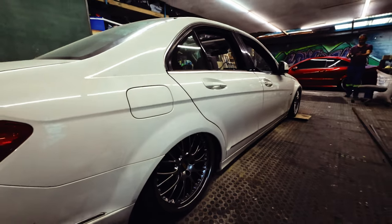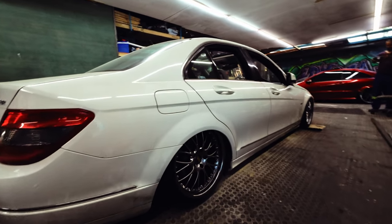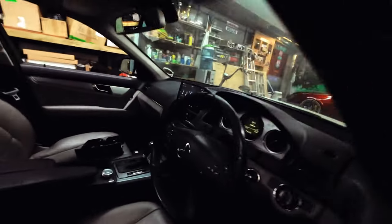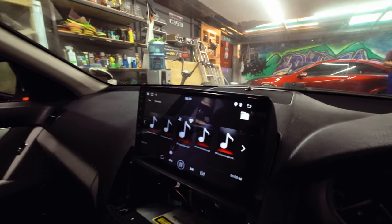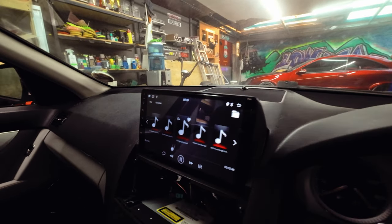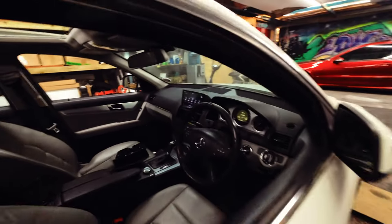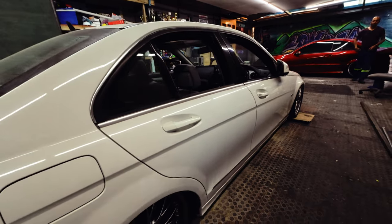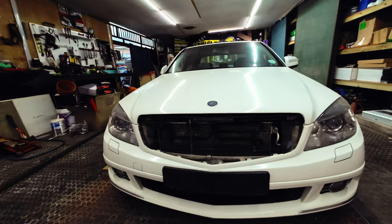He chose something he felt was a little bit more classy, spacious, and comfortable. I really like the Android deck he's gone with — after he was contacted by the guys from Auto Style saying contact us and see if we have something you like, we'll sort you out. He went with something that I think plays amazingly, it's clear, nice and big up front, and kind of looks at home in the Mercedes.